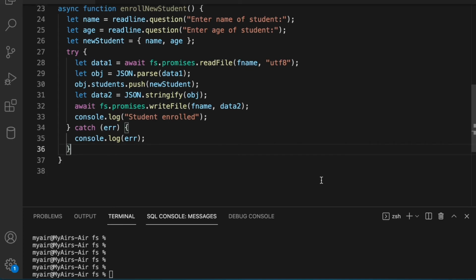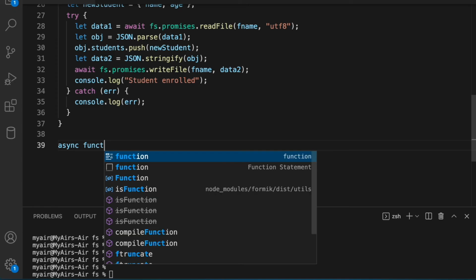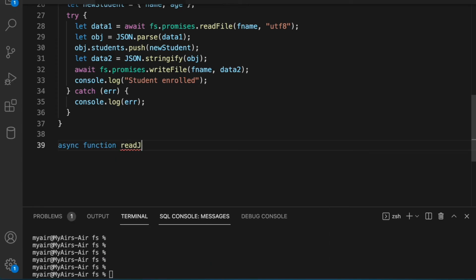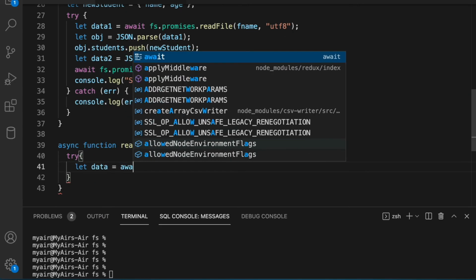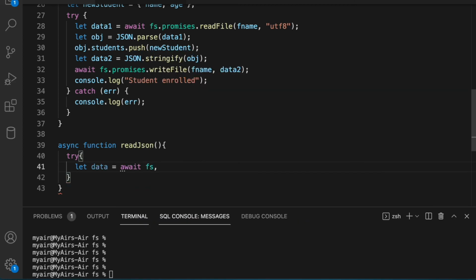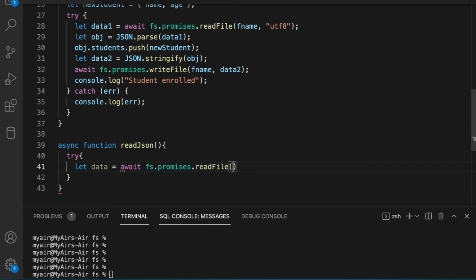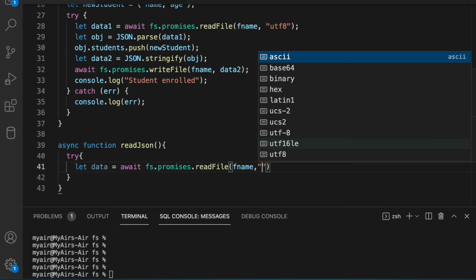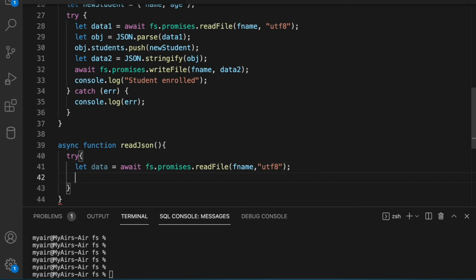Now what's left is to read. So let's define a function, async function readJSON. Let data is equal to await fs.promises.readFile fname, utf8. So we have gotten the string representation.